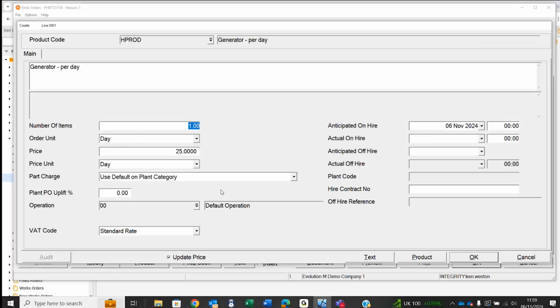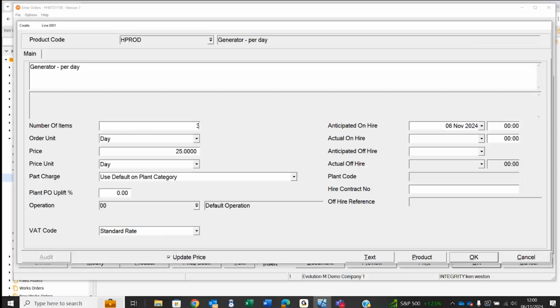So if you wanted to record a purchase or a requirement for more than one, you can do so on the purchase order. So if I were to say 3 items here, for example, I'm going to say that's 3 generators. Now, depending on the setup of that particular product, it may now treat that as a quantity of 3 on a single line, or it could treat each line as a separate entry, allowing you to on and off hire different generators on different days. So that's where we can use the pooled option.